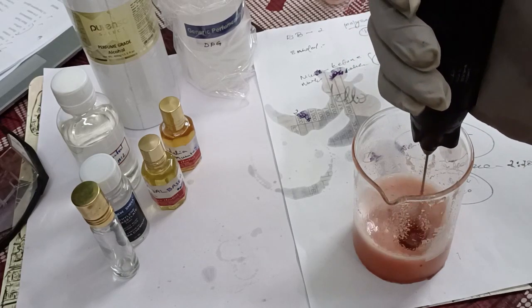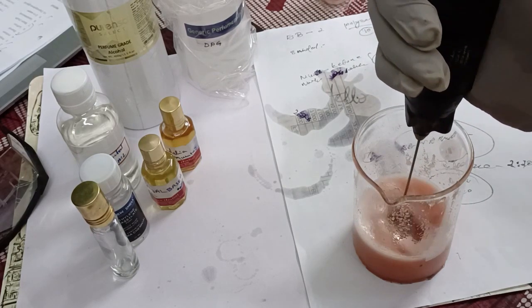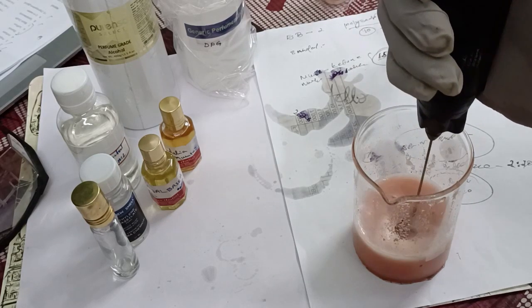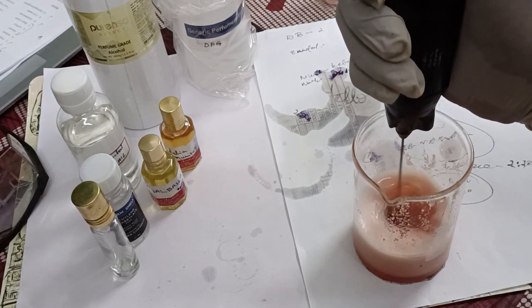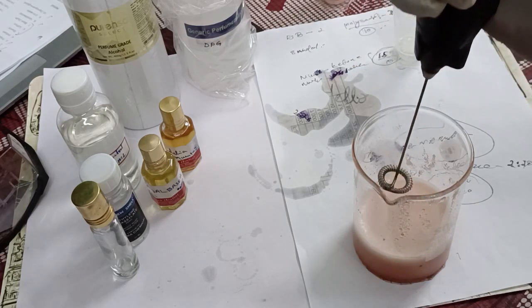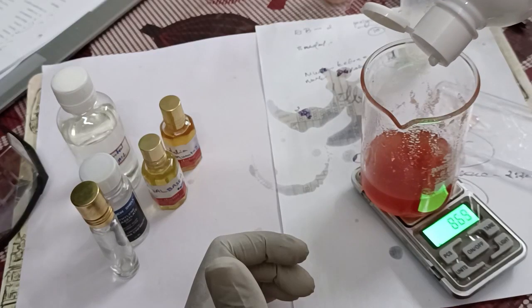And the beaker is a very big one, so there is no problem of spilling the chemical compound outside the pot. The specialty of this perfume is we are not taking too many chemicals. I request you always: the fewer chemicals you use, the fewer chances of making errors or mistakes. If you are using 30 or 35 chemicals and any mistake happens, the total product will be rejected because the smell will not be what you expected.